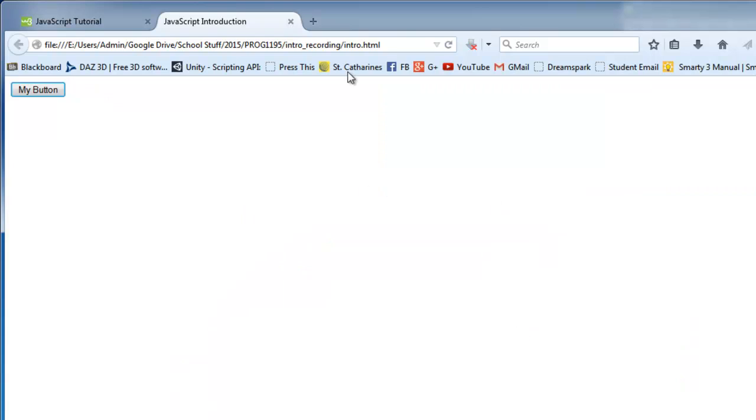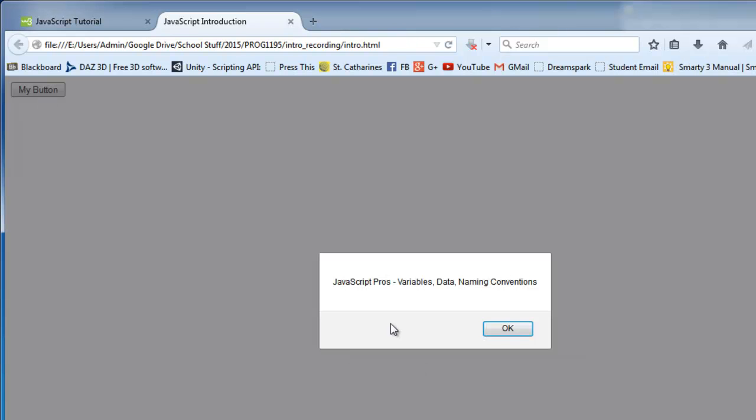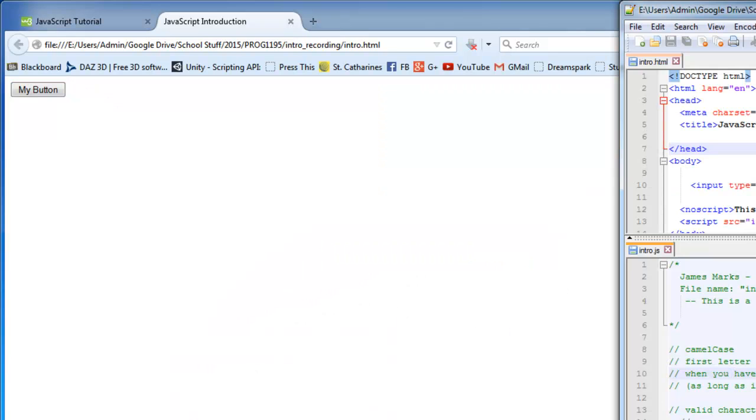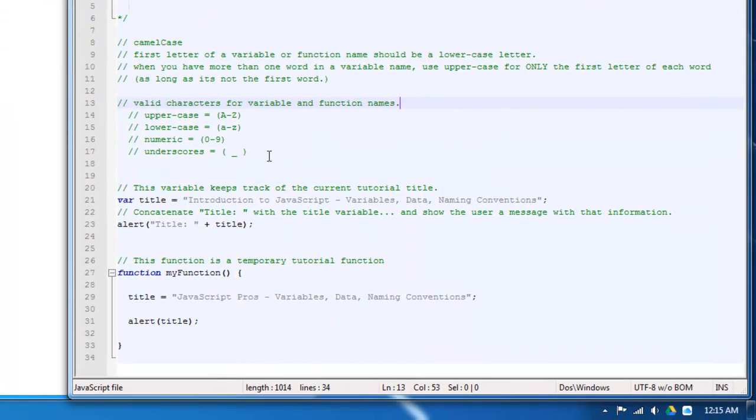Ignore the checkbox that's actually built into the browser and has nothing to do with our code. This checkbox right here, that's built into the browser to try to keep spam pop-ups from stopping people's pages from working properly. And I used to love that thing for being around, but now it's not even necessary.